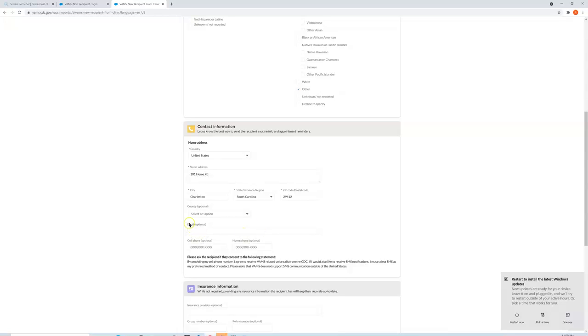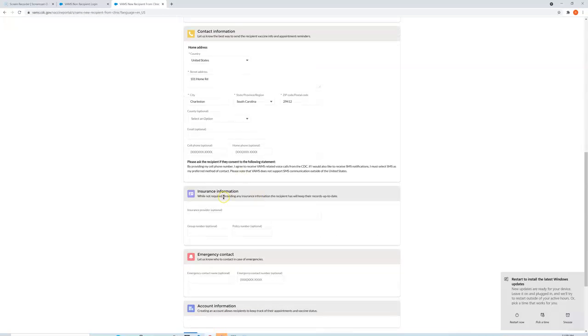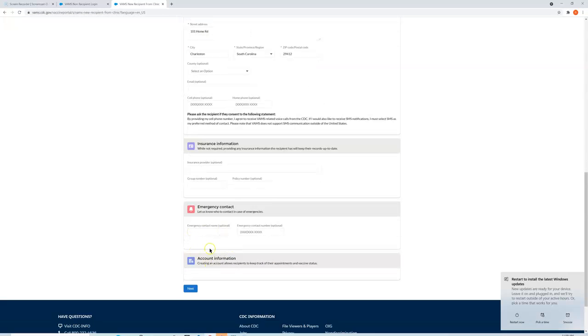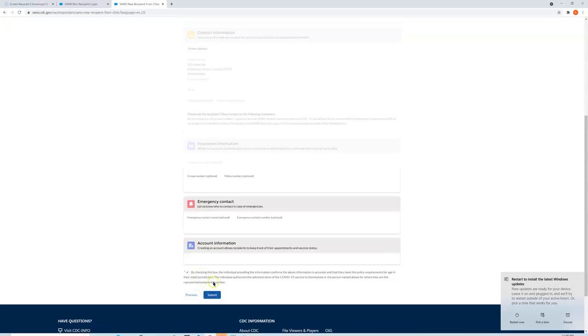And then if they want, they can provide their email or their cell phone number. You can skip their insurance information and emergency contact, and then just press next. Click the box and then press next.